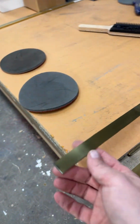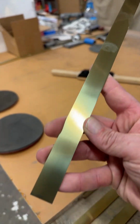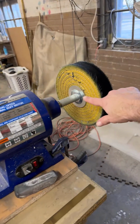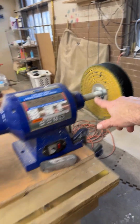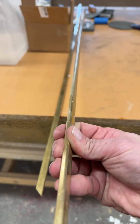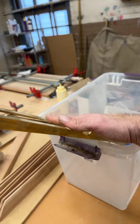Other things we're working on, we do a lot of brass work right now. Let me see what I can show you guys over here. If I flip this around, this is in the first beginning stages of buffing of brass. This stuff has been sanded up to 4,000 grit, and now it's going through the process of being buffed. The buffing wheel's over here. I did a live stream, I think yesterday or the day before, on how I buff up all this brass and create all this cool stuff for my customers. Other pieces we have to start the sanding process on and then get them buffed as well. And I'll show you guys the cabinet that all this stuff goes to.